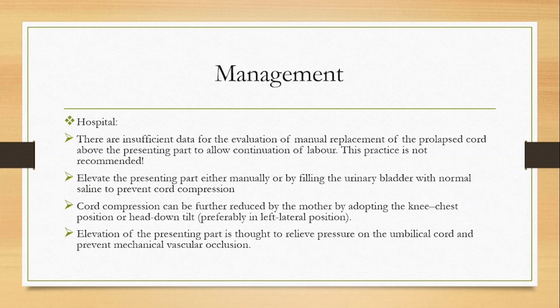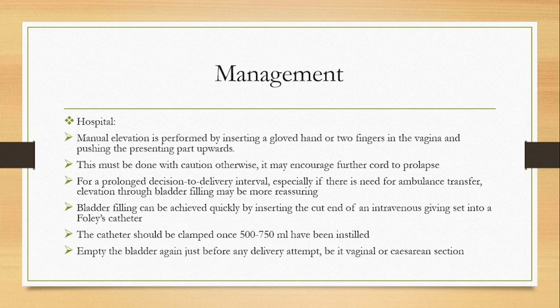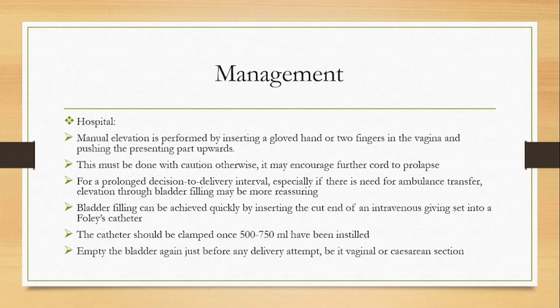Okay. Now, further management includes manual elevation, performed by inserting the gloved hand of 2 fingers into the vagina, just like I've mentioned. This must be done with caution, otherwise it may further encourage prolapse. If there's a prolonged decision to delivery interval, this should not happen in the hospital. Delivery of cord presentation must be done within 30 minutes, especially if there is need for an ambulance to transfer. Elevation through the bladder filling might be reassuring.